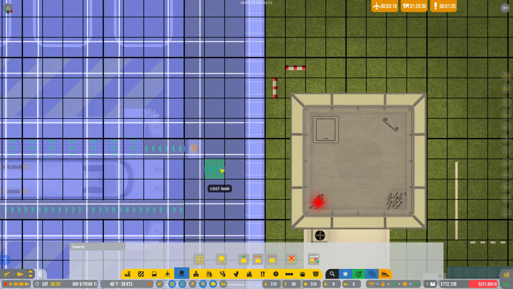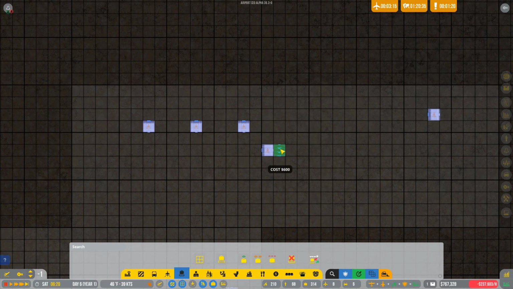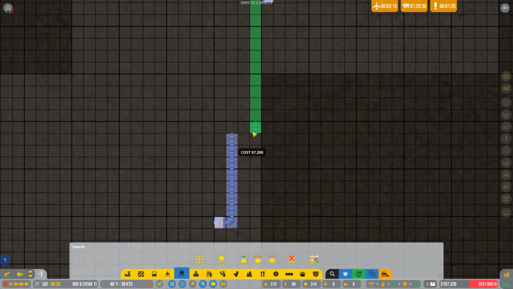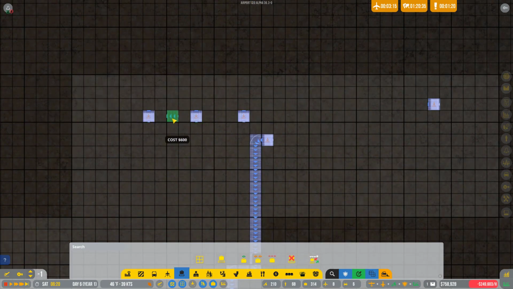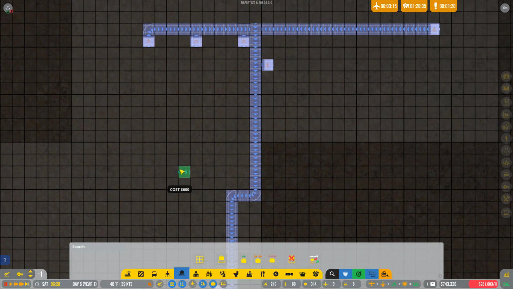High speed belt. Down one. So all of our departure stuff needs to come down here and feed into that. And that's from all of these. So we're going to have them come down like this and over. And we're going to have all of these loop into that. Let's see. That should do it.